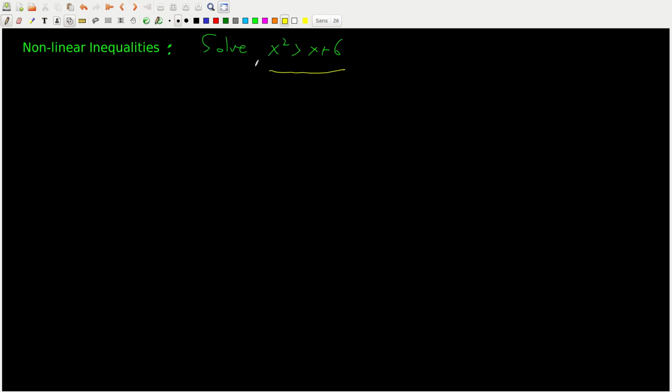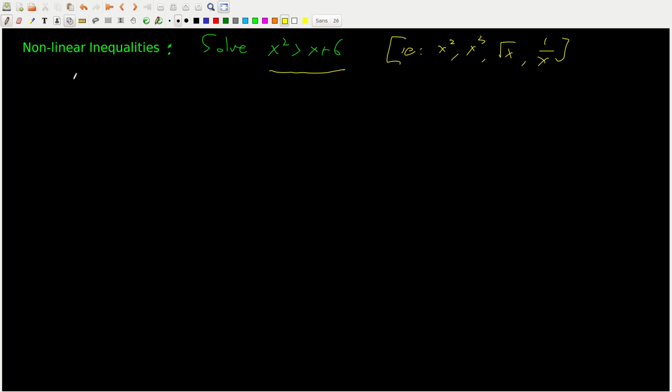Now we're into a new class, which is nonlinear inequalities. We know it's nonlinear because x is squared. Or maybe it could be cubed. Or maybe you've got 1 over x. None of those things are linear. So when you're looking for nonlinear functions, you're looking for things like x squared, or x cubed, or the square root of x, or 1 over x, or things like that. So they're examples of quantities that are nonlinear. We want to solve this inequality, and we're going to do it using the ideas we have from linear inequalities.